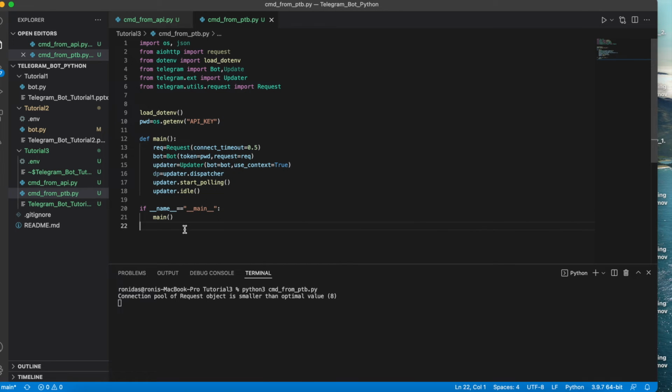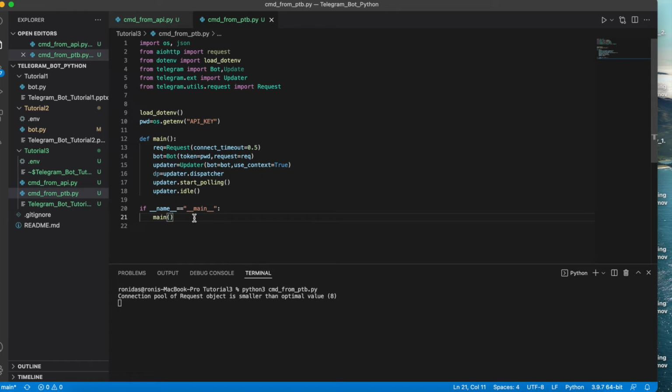Now suppose you are doing the initial deployment of your bot, and at the time of initial deployment you need to set some commands at the beginning. That time definitely you need this thing. But this is not going to be a regular activity, where whenever required you stop your bot, change the code, and redeploy. For that, the API is definitely the best process. But to enable you guys with both processes, I just created this. Hopefully you now understand.